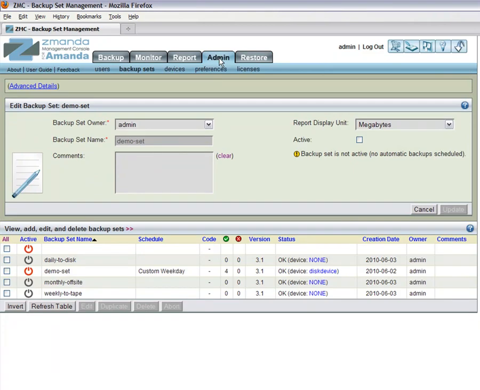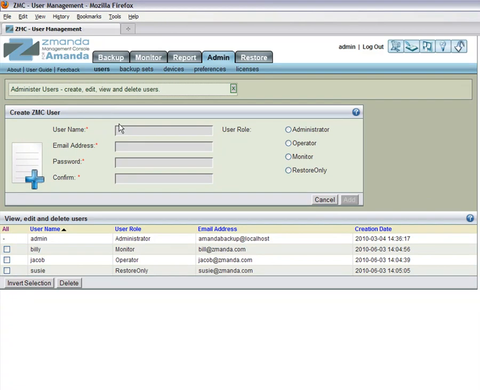There have also been some changes made to the administrative interface in Amanda 3.1. You've seen the Backup Sets tab, but on the Users tab, we've added some new user roles. Backup administrators can do anything throughout the management console. Backup operators have access that's restricted to individual backup sets. So if you have some sort of department at your company and you want to give them access to do things only within their departmental systems, you can create a backup set for their department and restrict their access to just that backup set.